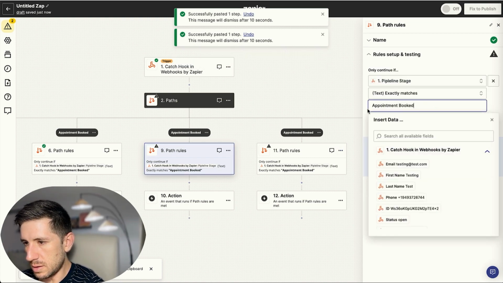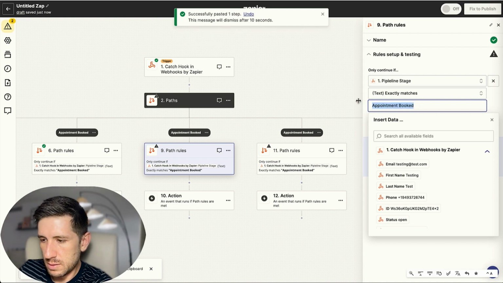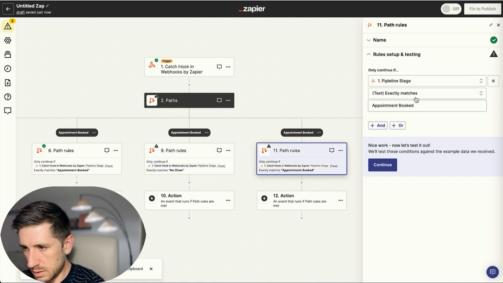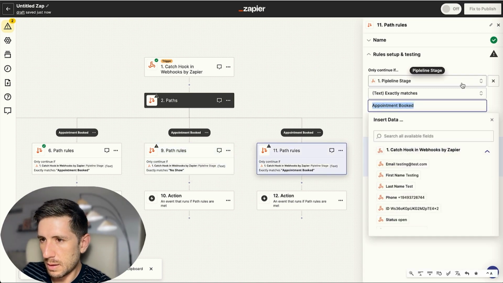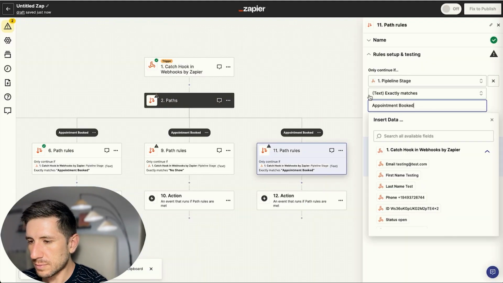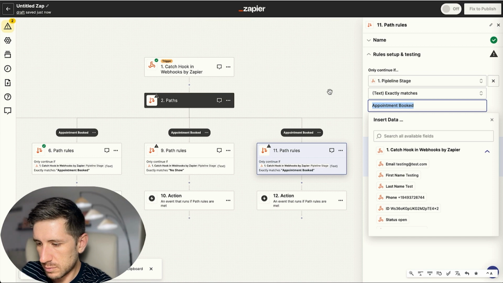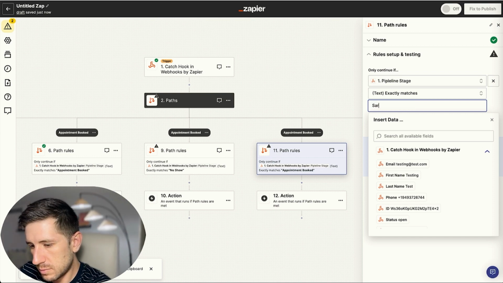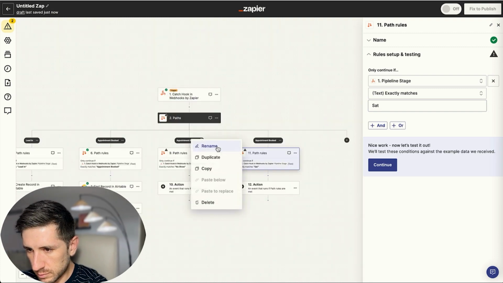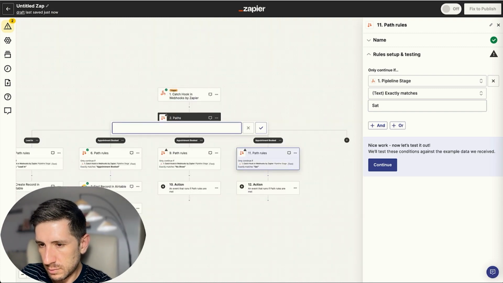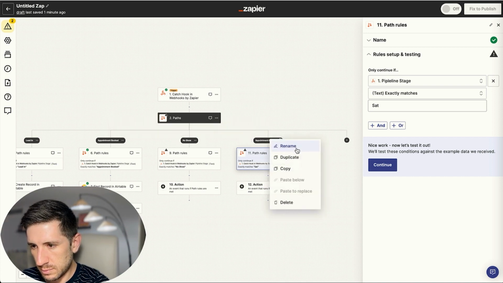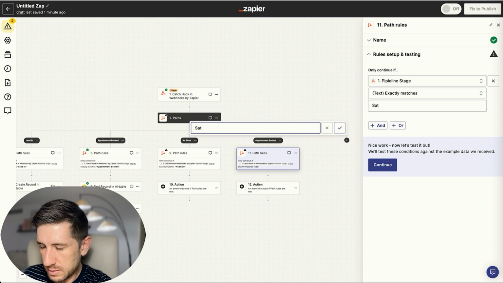This is going to be no show. This is going to be, I need to remember, appointment, this is sat. No show. Sat.